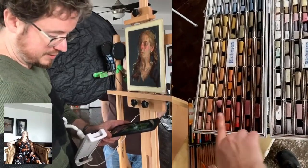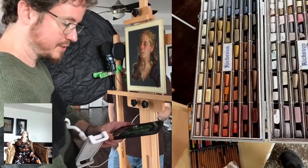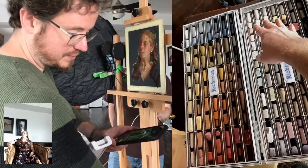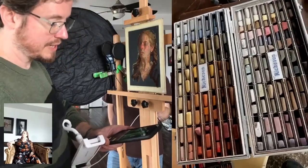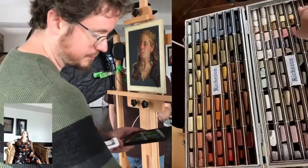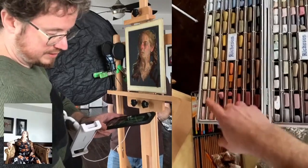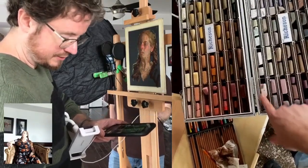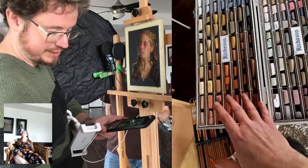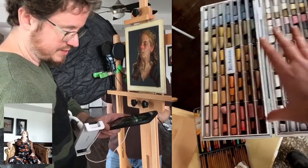So I have my reds, orange, yellow, green, blue, violet, warm neutrals, cool neutrals, and just some miscellaneous because I had two extra bays. This far bay here, you can see there's golden colors, browns, and then grays. Since I do a lot of portrait work and sketches, those are for jewelry, gold jewelry, silver jewelry, along with some of the ancillary colors up here. I don't go very light on the lights. I don't even think this is an absolute white, but it's definitely the closest to it. Most of my lights probably start in a range of, if one being white and 10 being black, a lot of my lights start at about a 3. And then I go as deep and dark as I possibly can.